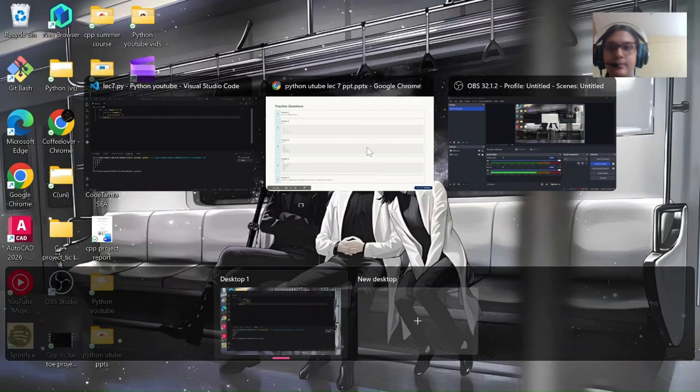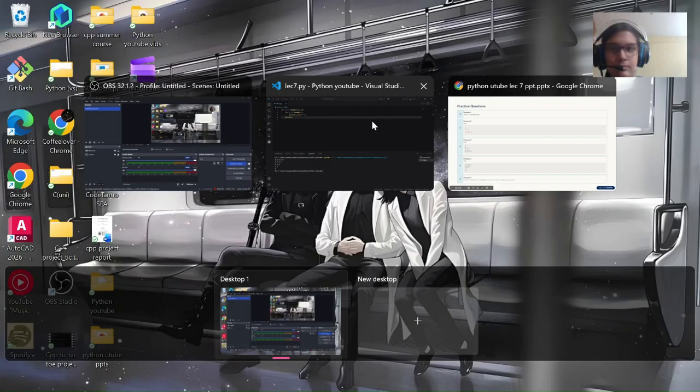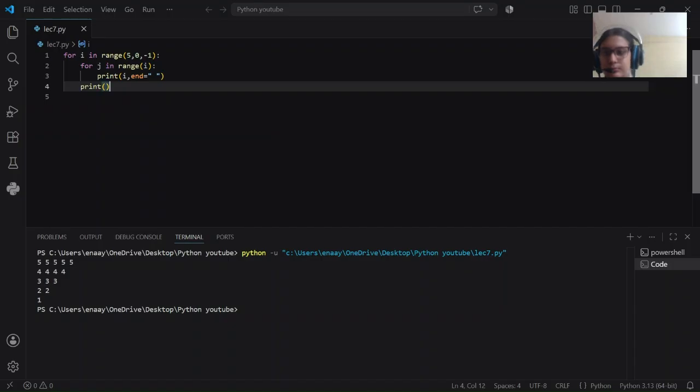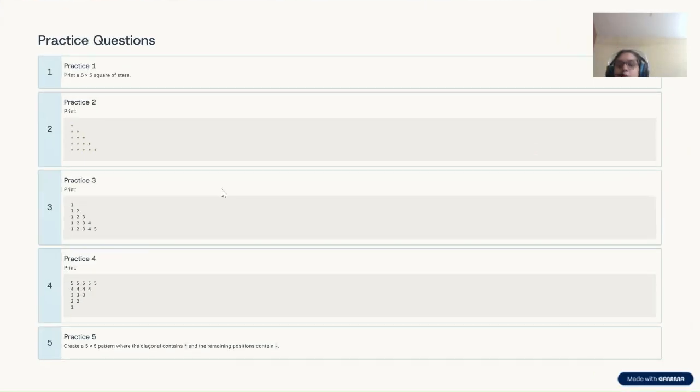Okay, let us now move on to our fifth question, which is create a 5x5 pattern where the diagonal contains star and the remaining positions contain minus.